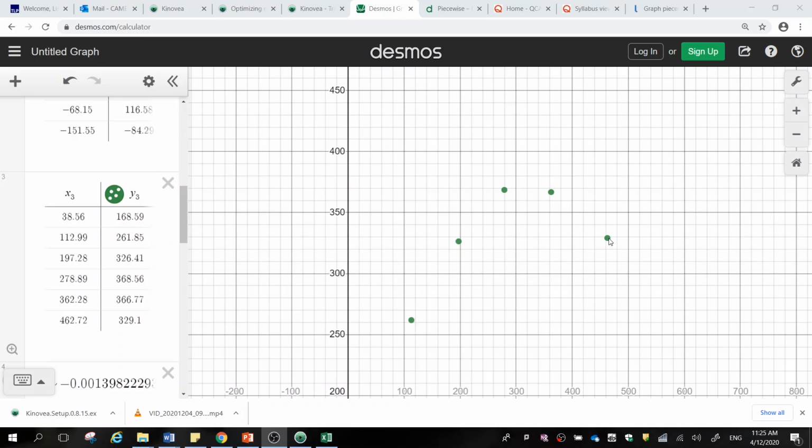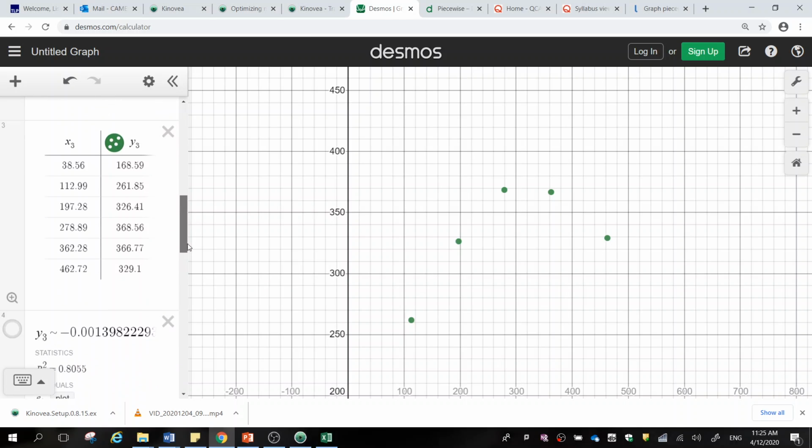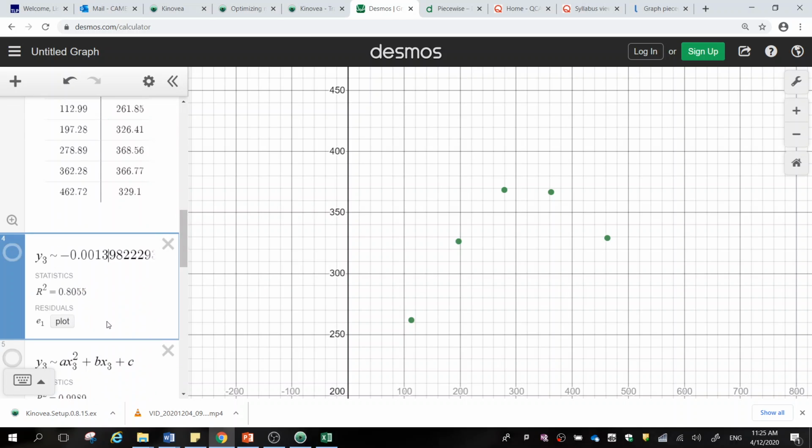In the other videos, you should have already generated your manual line of best fit for it using the coordinates. Now, it doesn't matter whether you choose turning point form or whether you choose to use ax² plus bx plus c. We just need one manually generated polynomial function. So once you've got that, pop it into Desmos. Now, this is the one that I generated.